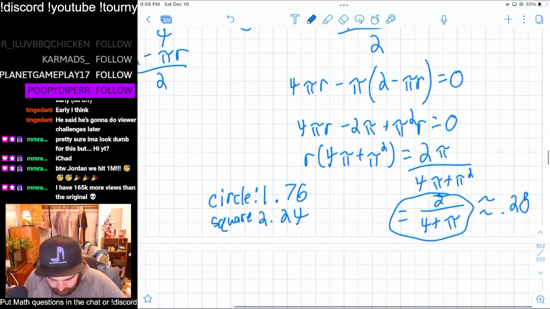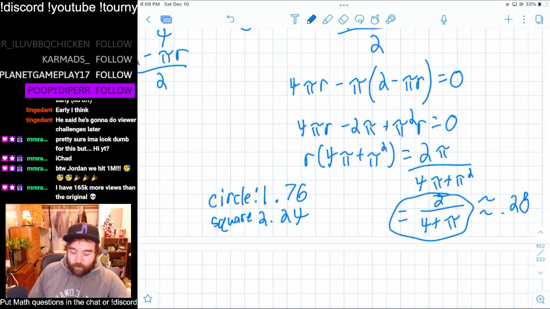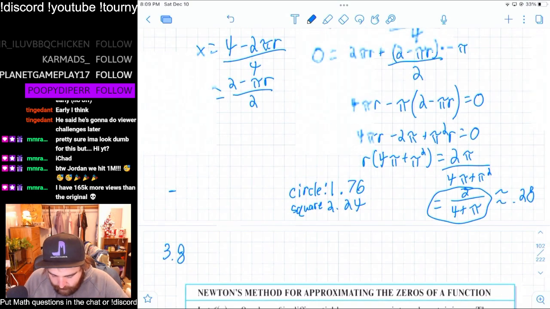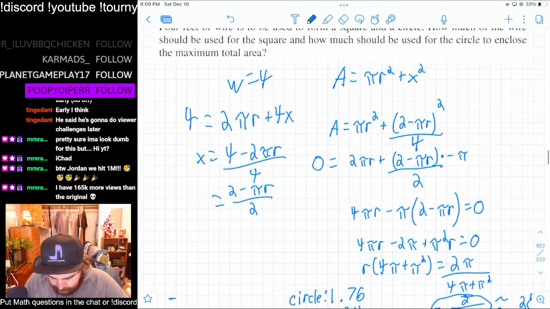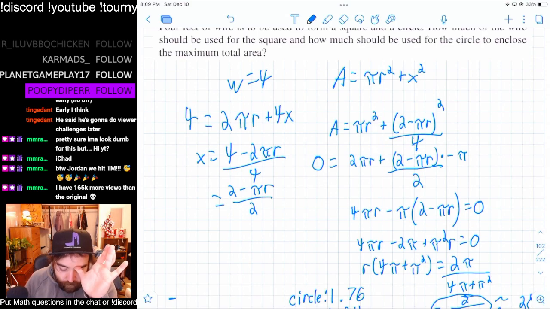I tried to solve for the r. Well, that's what I wanted to do, is I wanted to solve for r. So I factored stuff out, and I definitely got that. I'm pretty confident that I did stuff right here. But I'm also pretty confident of what the answer should be.